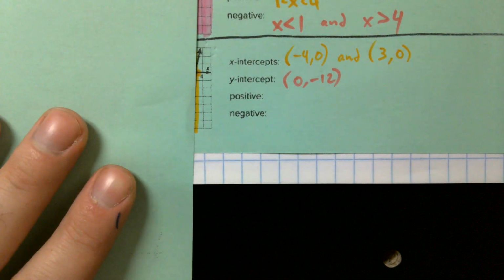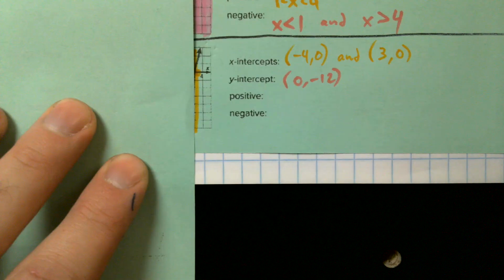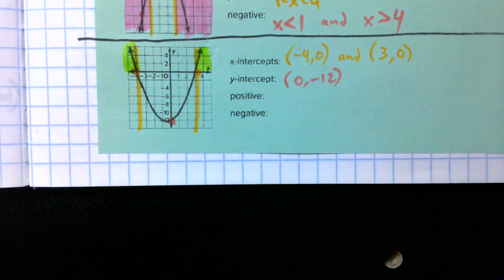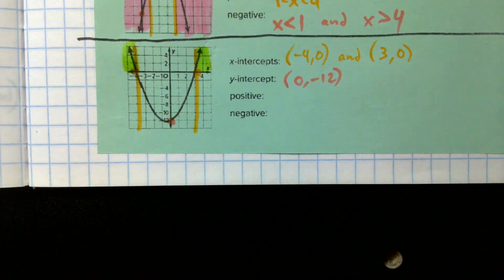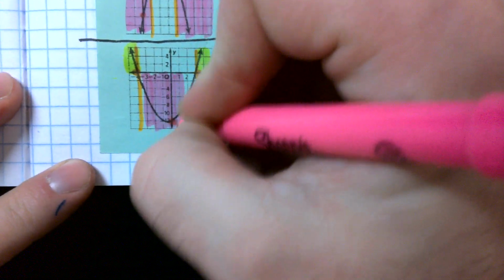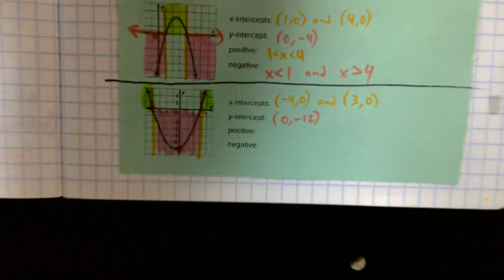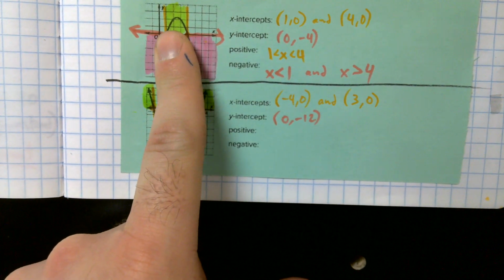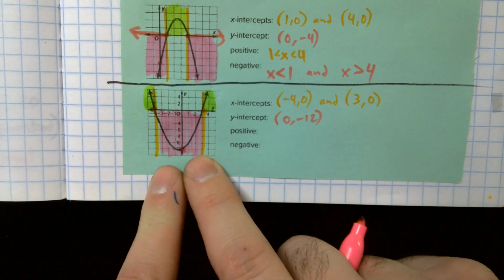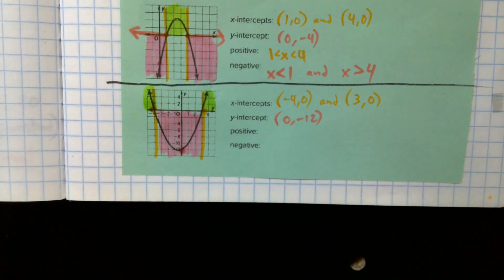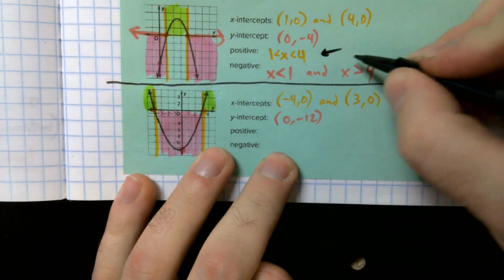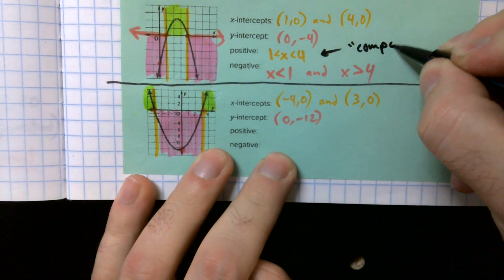What about this far right-hand side? I see an arrow. I know that goes on forever. Is it above or below? Above. So where is my contained section, above or below? Below. That's this big bump down here. Now this is different from the previous one because my bump was yellow in the other parabola because it was upside down. But now that it's right side up, my bump is down below. So this contained section, when I'm writing, I'm going to add this in here: compound inequality.